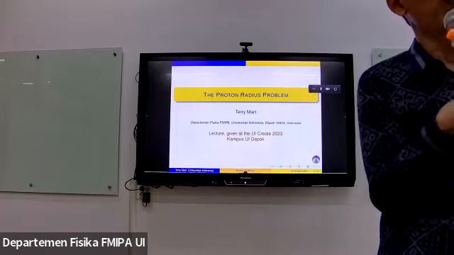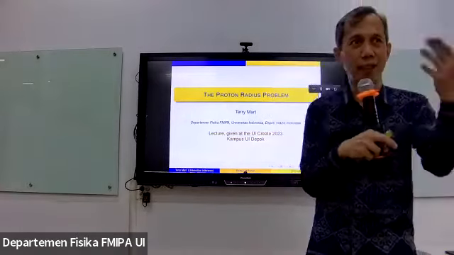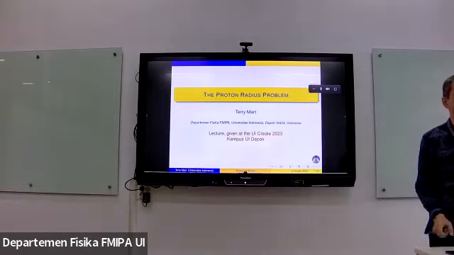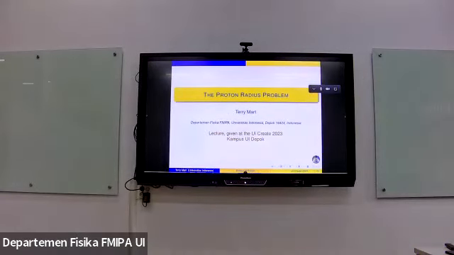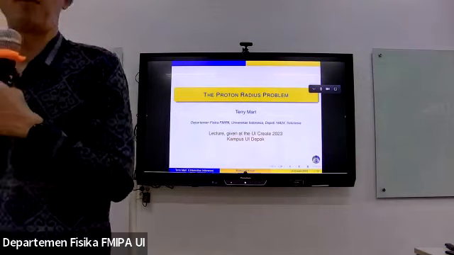What do you know about proton? I would like to hear from some of you. Please raise your hand if you know. What is proton? Just don't be afraid of me, I'm not your professor. Positive charge. Yes, it has a positive charge plus E, where E is equal to 1.6 times 10 to the minus 19 coulomb. Very good. Who else? Fermion. Very good. It has spin 1/2. This is a fermion.